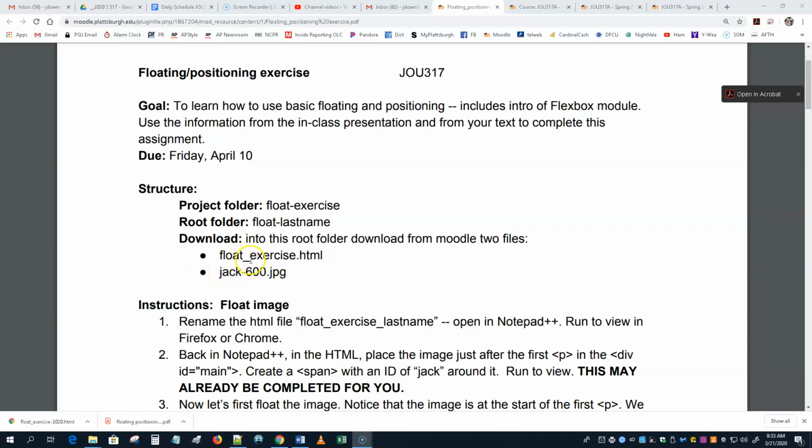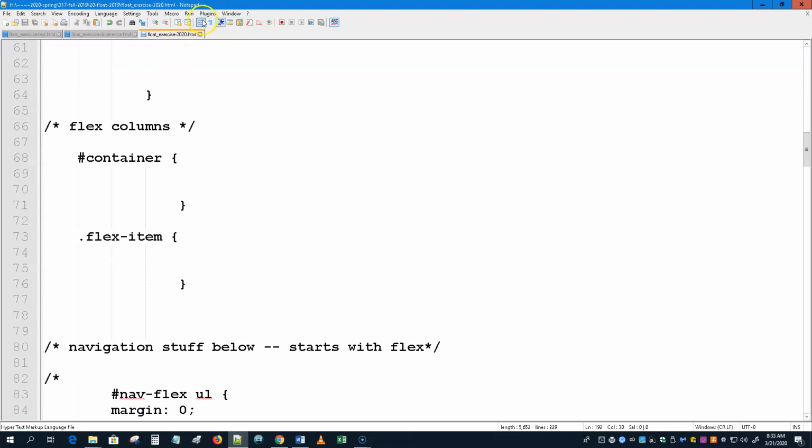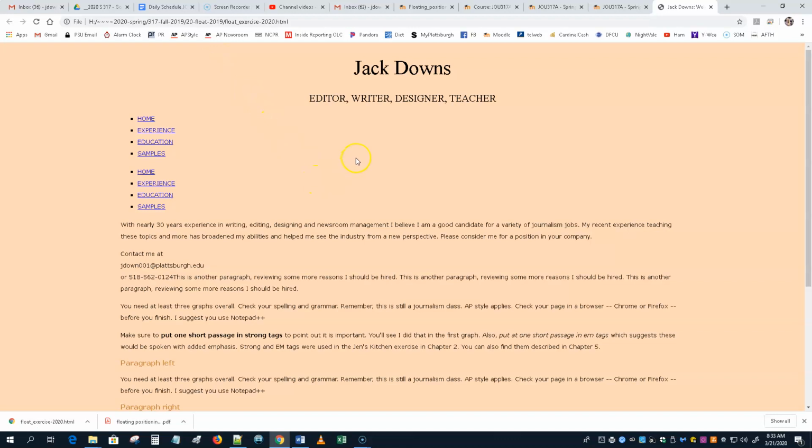And when you open up the HTML document in Notepad++, I have multiple ones open, and I don't want that one. I want this one. And it's going to look like this. It should look something like this. What do we got here? Well, I've used this file a few different times. It's just supposedly a resume kind of file here, right?